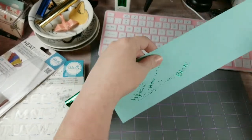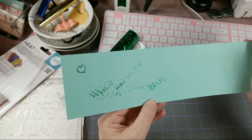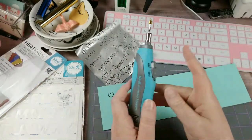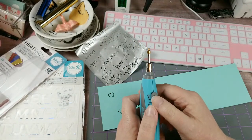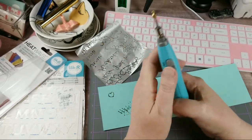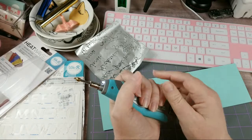Really slow. You've got to write really slow, press hard, and hold straight down if you want anything to stick. Ashley, no, I found if I push harder, it works better than if I push lighter. And I've used this before and it worked great. So I'm honestly thinking that the batteries in here aren't that great, because it's worked fine for me in the past.